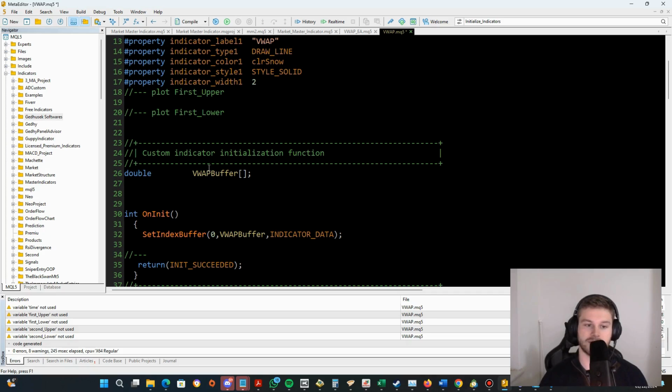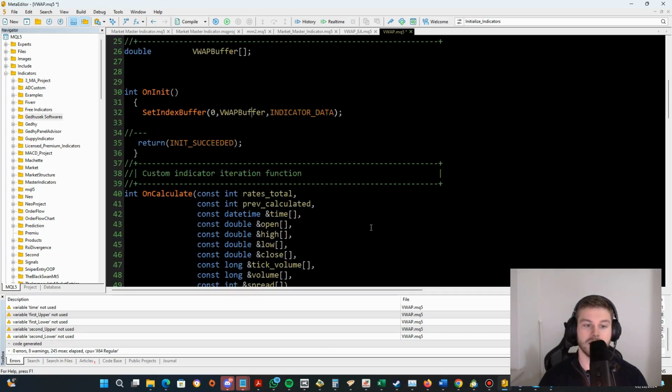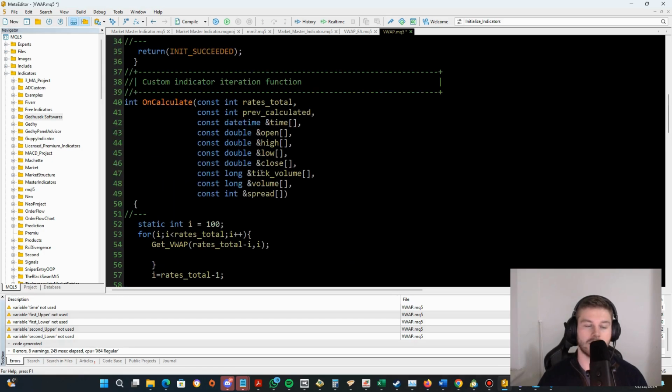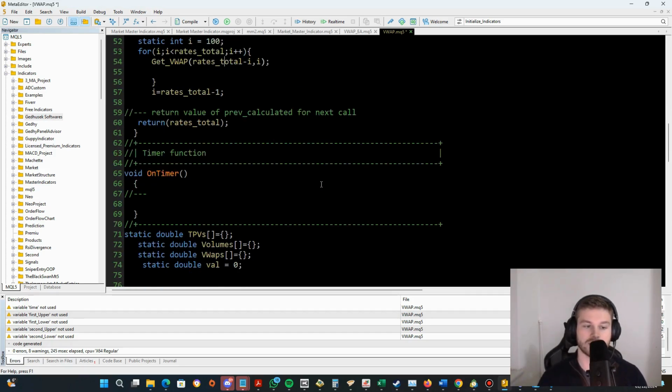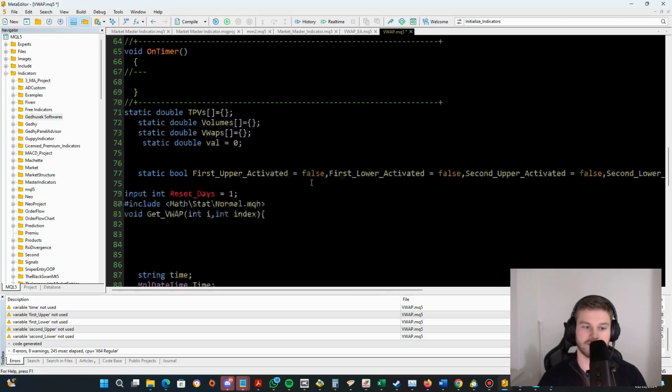Then I initialize one buffer, which is VWAP, and I use the SetIndexBuffer function to set the VWAP buffer right here. Then in the calculate function, it's very simple. I just call this GetVWAP function, which does all the work.